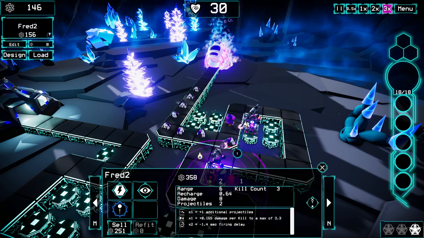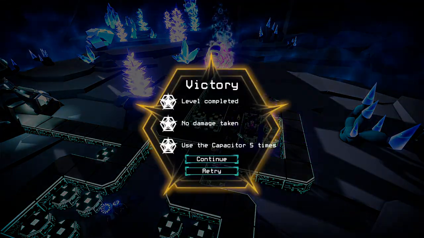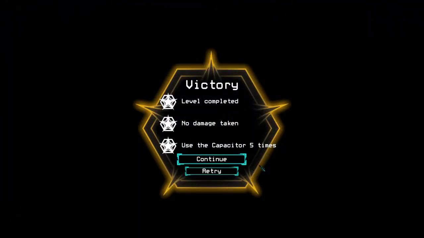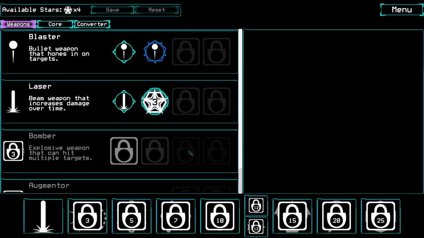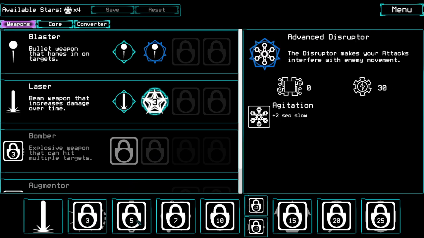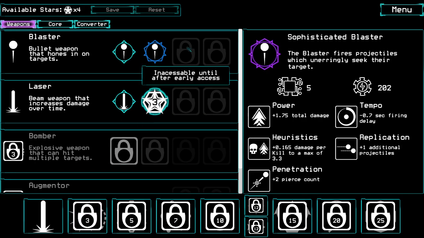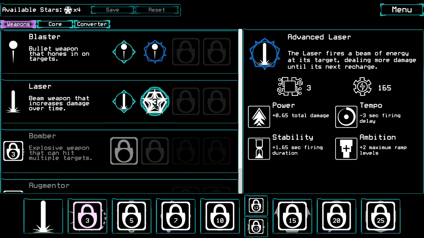So yeah, it seems like Fred 2 is pretty strong. Nice. Let's see, the bomber launches arcing explosive towards its targets. So we could unlock the bomber. Interfere with enemy movement. Ooh, inaccessible until after early access. Okay.